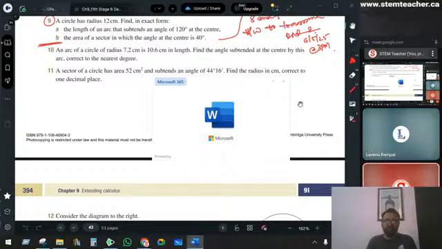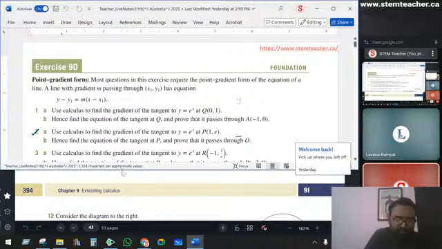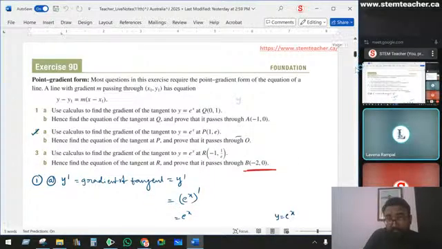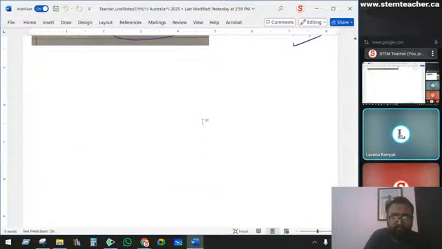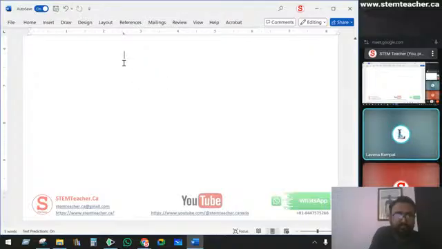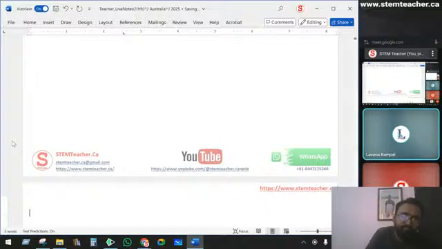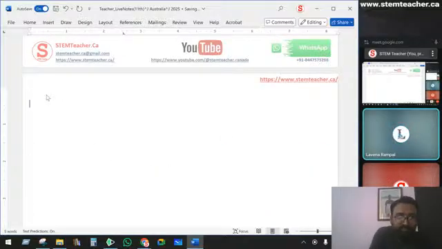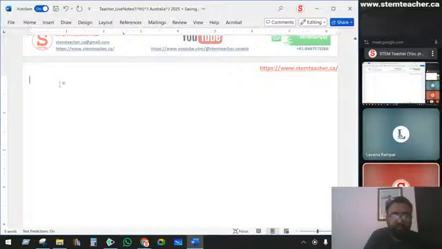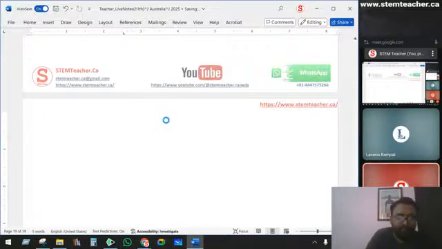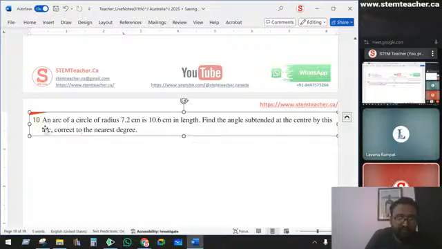So what are the formulas we mainly discussed yesterday? L is equal to r theta. Very good. And then area is equal to half r squared theta. That is the area of the sector. Using the area of the triangle, and if we remove this triangle area from the sector area, we will get the segment area. There is a minor segment and a major segment, both are there. So here I'm taking question 10.